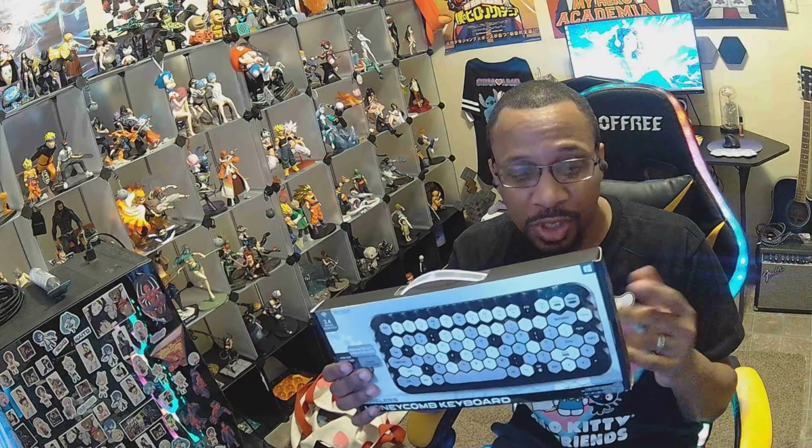Now for anyone wondering, this does have 83 keys. It does work with multiple systems. I'm going to read it off to you right now. Everything from Windows 7, 8, 10, 11, 2000, XP, ME, and Vista. So it does seem like it works perfectly fine with all devices that use Windows.